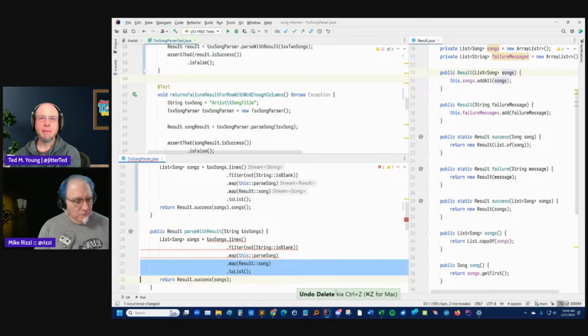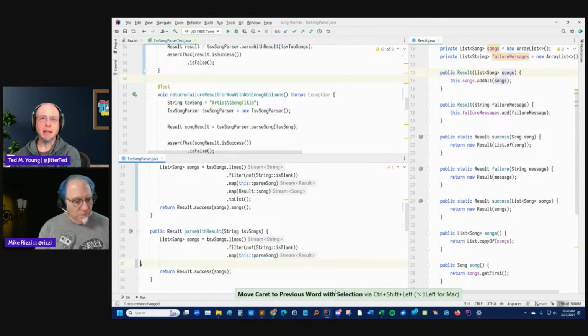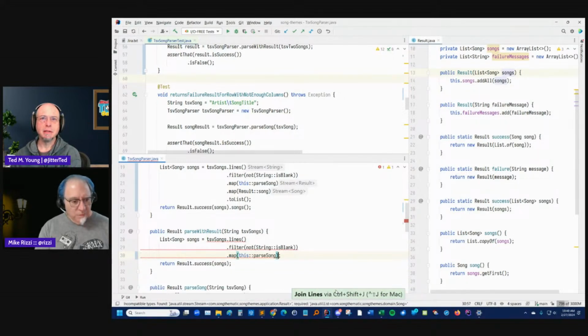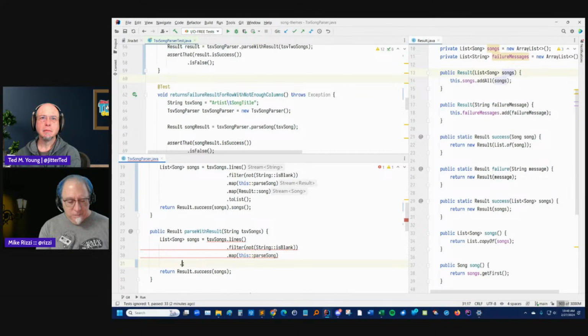So out of the map of the parse song, we get a stream of results, and we want to basically reduce that. Are you saying this? No, I mean we could use that, but that's not going to work for us. So let's change the variable to hold the right thing.